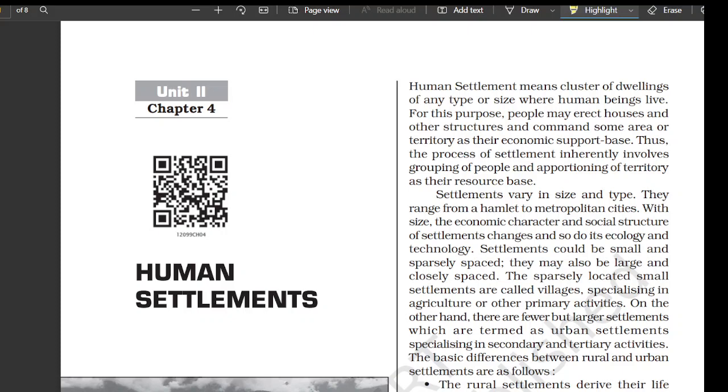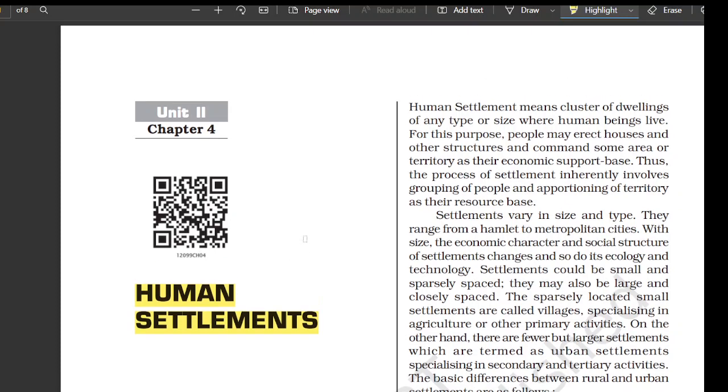So in this chapter of geography, human geography, we're going to study about human settlements. In the previous chapter, we have already covered the three chapters that we have already covered. They talk about population and they talk about the region and the linguistic possibilities of a country as well. Now let us look at human settlements.